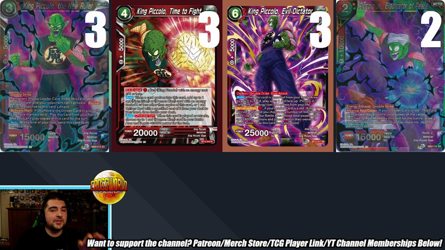Problem is though, like I've noticed in games where you miss your Unison on turn 2, you're really hurting. That can be a really big setback. So you have to play King Piccolo, the 1-drop on turn 1, right? Then you can play this guy, Time to Fight, on turn 2. That would leave you the ability to play your Unison on 3, and yeah, that hurts. But it's an option there if you need it, but it does hurt.